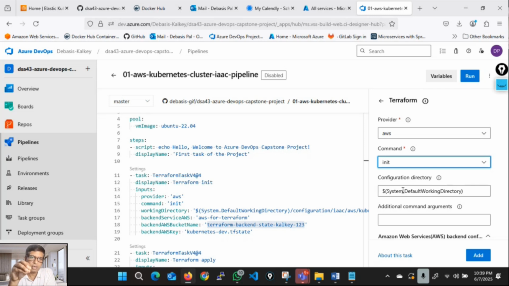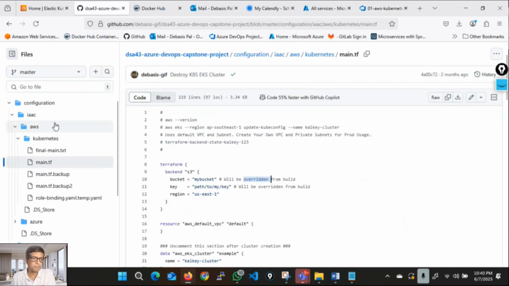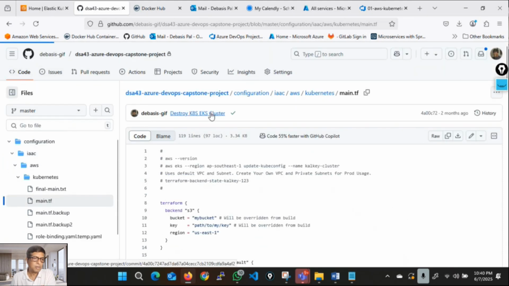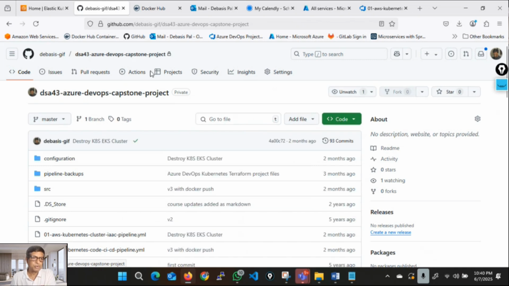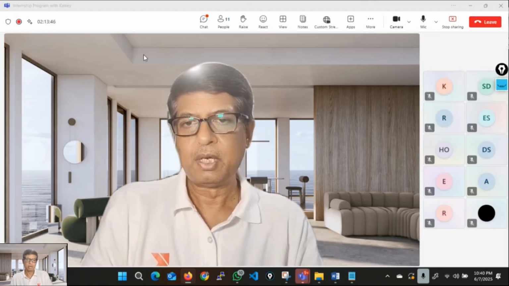Wherever you are, there is some value to it. So your system default working directory is this, Debasis GIF. So it will directly go to this default working directory. This is the default system working directory.